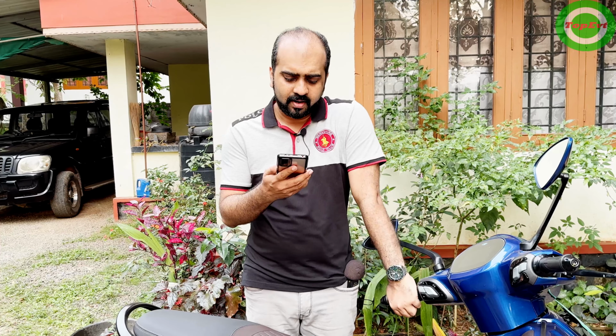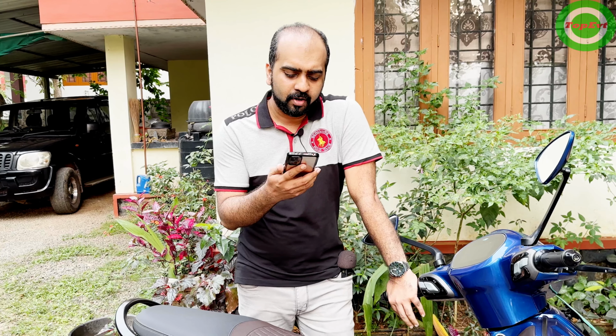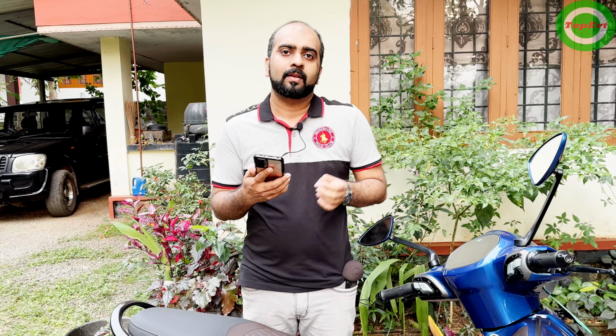The first question is, mine doesn't go into sport mode from eco when you push the throttle hard. How does this feature work? When you push your throttle hard, automatically, even if it is in eco mode, you will hear a beep. That means it has switched into sport mode, and on your meter you will also see the power going into the red. That shows you are in sport mode, and it will switch back as soon as you release the throttle. So it doesn't switch completely into sport mode all the time, but you get that surge of power that you need. Maybe you want to do an overtake or you want to climb something. So that is how that feature works.